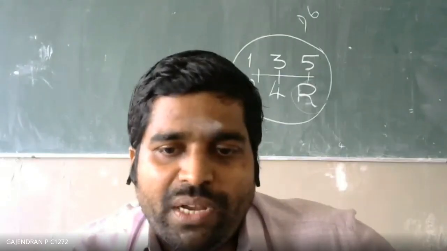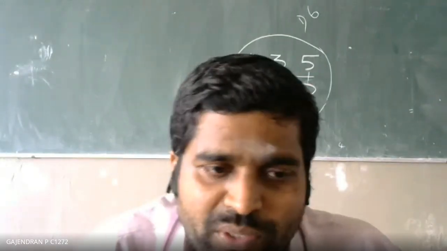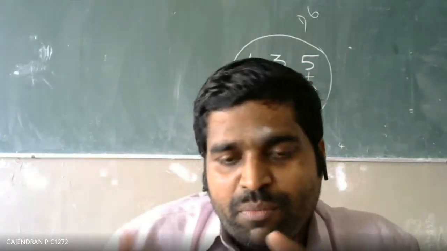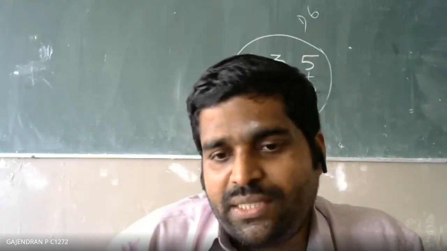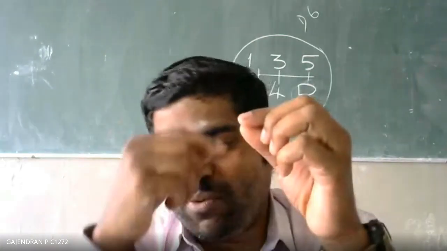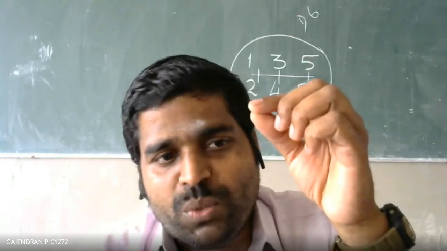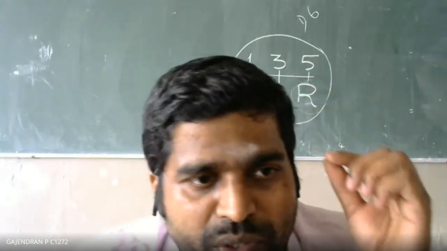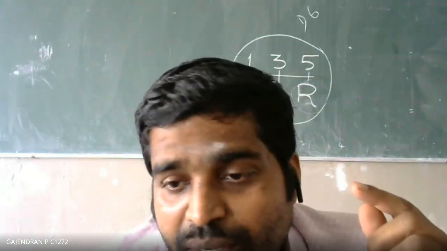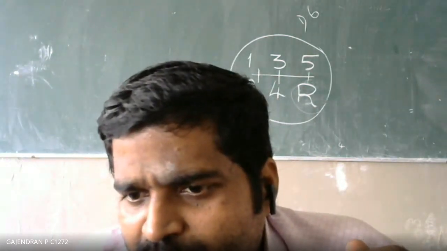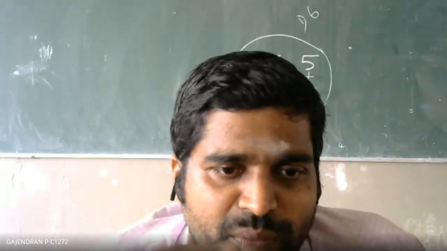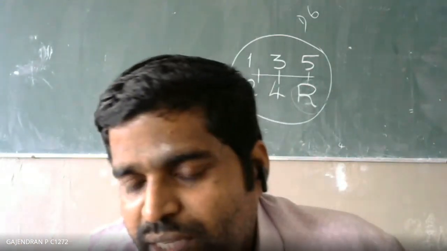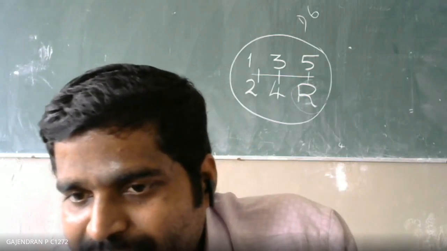Ajmir, are you there? Yes, sir. You people are the student moderators in today's class. Others also can answer, but you three people have to answer in a round robin method. What is round robin? First, Purushottaman will make an attempt. Purushottaman Gogula, I think. Am I correct? Then Masila Devi, then Ajmir.